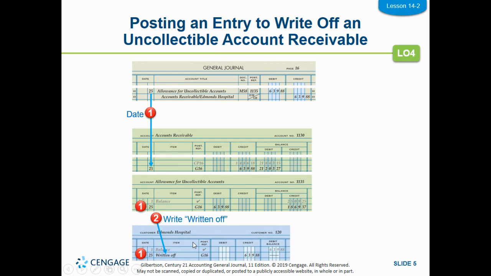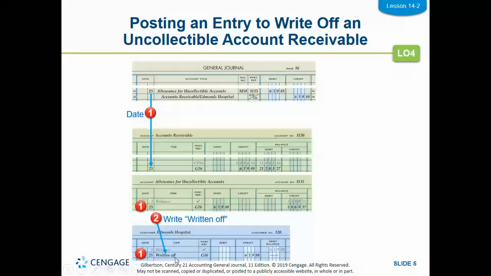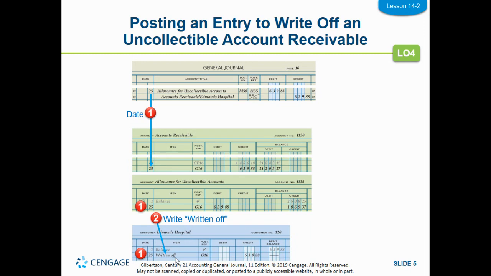And then we've also got the amount to Edmonds Hospital. General Journal, page 16, G16 is our post reference. Look what it does to our balance here. It zeroes it out. But there's an important step that we're adding here. We want to add this note in the item section that says written off. Because should Edmonds Hospital ever want to come back and get more materials from us, we're going to say, no, if you do, you need to pay us cash. And actually, before we even will sell you more things, you need to pay this balance, $639.88, because we wrote that off. So we would need to restore your account. And then we can maybe work with you on a cash basis only.